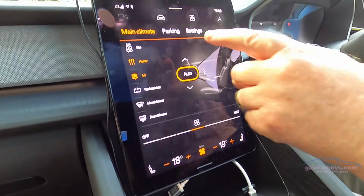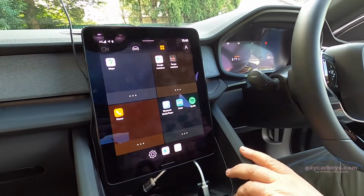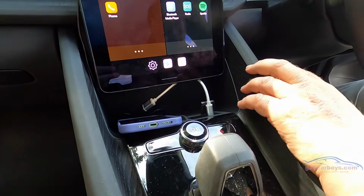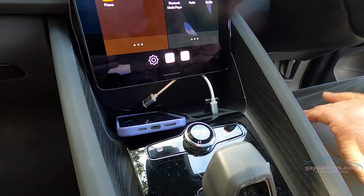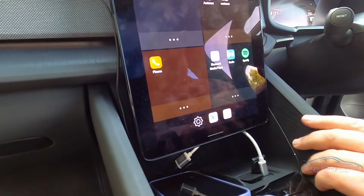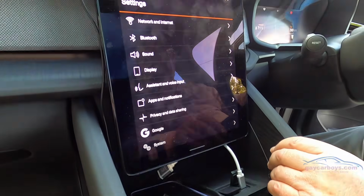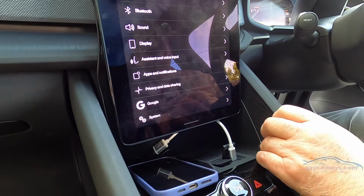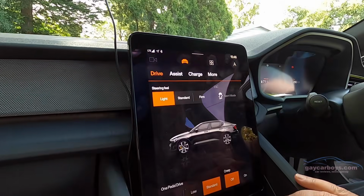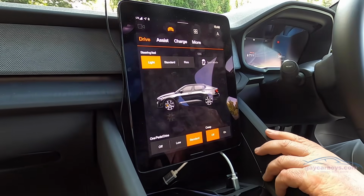Now, if you just press the 4 quadrants at the top, this brings up your Google interface. This is in fact an Android operating system. Now, we do have some physical controls down below and you barely need to use them. However, you can go into settings by using the wheel. And there's some commonly used settings. Don't need to use those very much. Press the car. And there's some settings that you're going to use probably never.